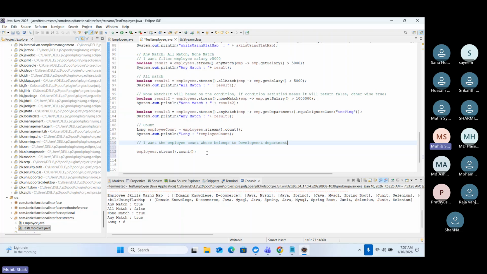So based on the development department, I need to count those employees. Which method can I use? Streams. Predicate method. Predicate method what here? So he reached some 50%. Filter.